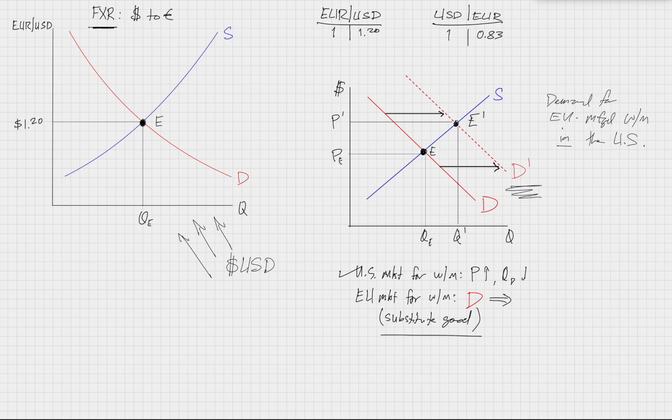What happens when that occurs? We flood this market with US dollars. Now, as you can see right here, $1.20 is the prevailing exchange rate, right? For €1, you have to pay $1.20. So that's what this is. This is the United States dollar price for €1.